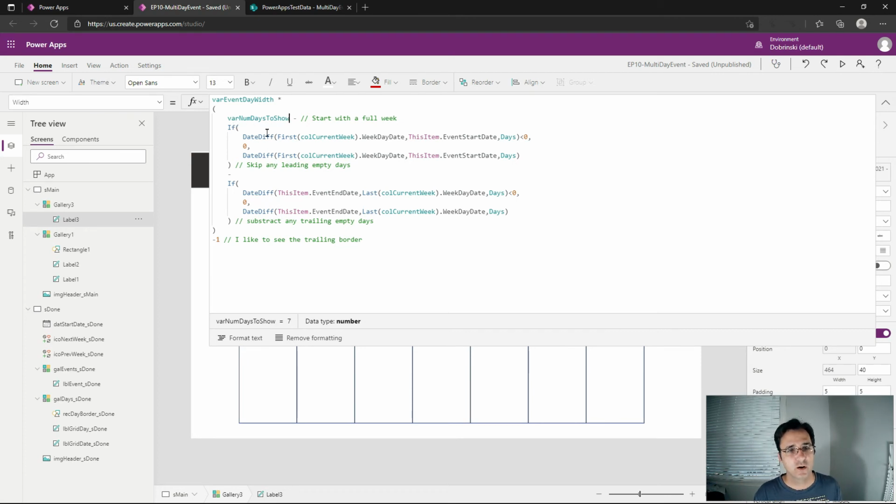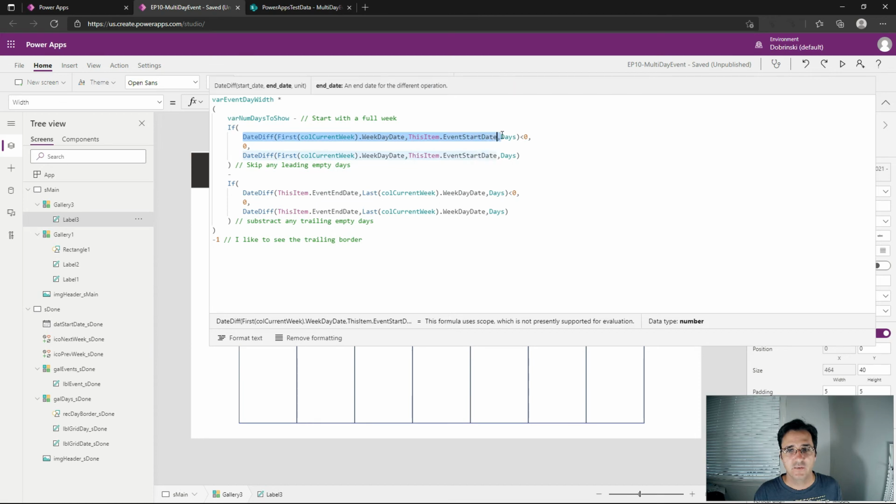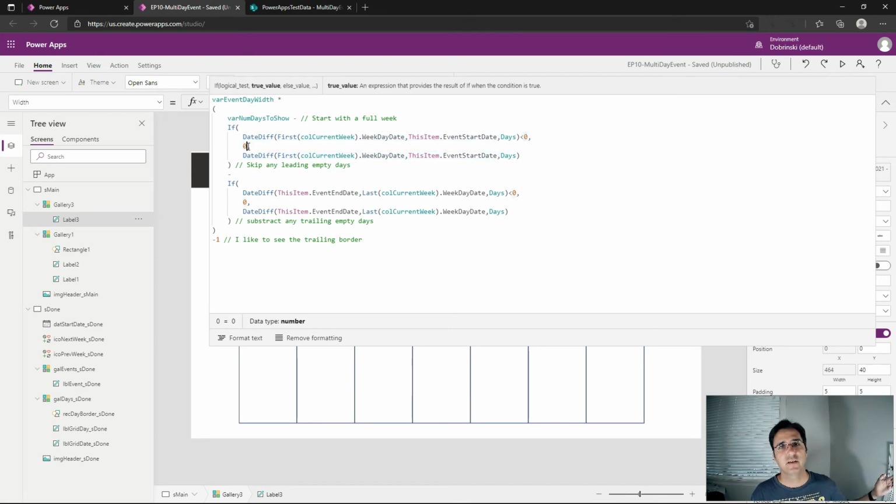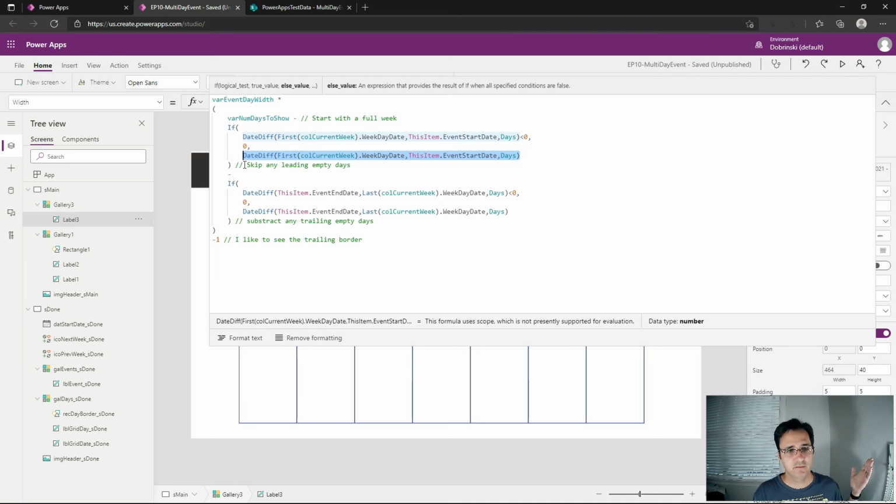So we are going to do a similar if statement as we did earlier. So if the date diff is less than or equal to 0, well, we're flush against the left side of our calendar, so we don't need to remove anything or account for any days missing from the leading. And if we do have days where it is moved forward, this is the same if we did for the exposition. Suppose I could have used the exposition right here.